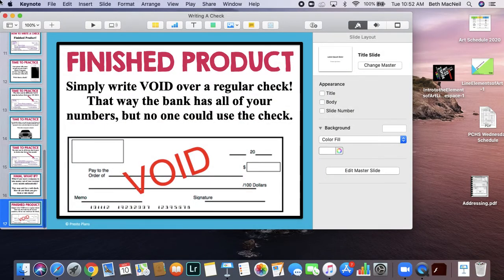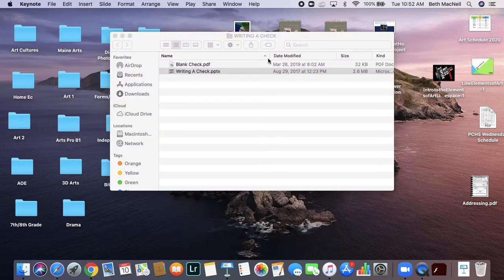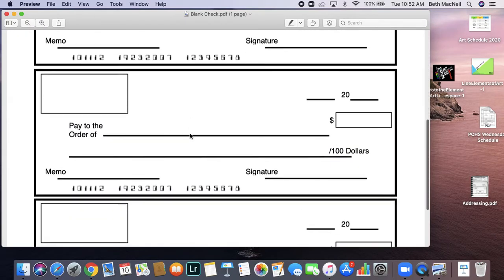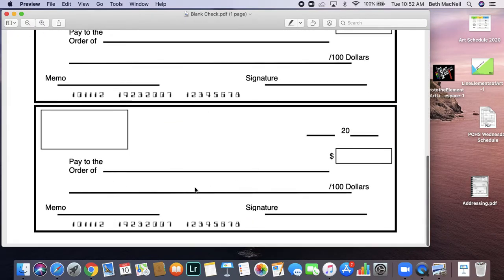All right, you should also have an additional check within your example checks. I would like you to write a check to any common bill that you might use in your household. This could include a phone company, the gas company, the internet provider, whatever you choose to write it to.